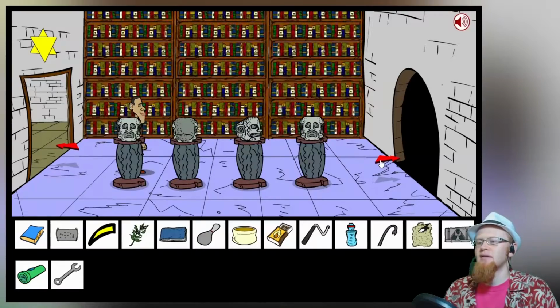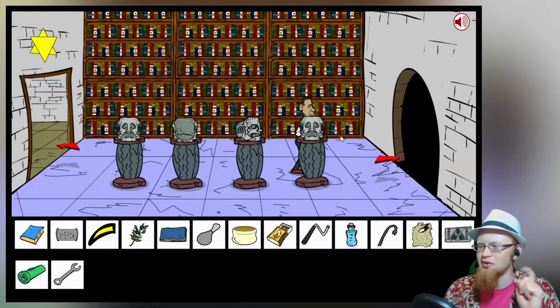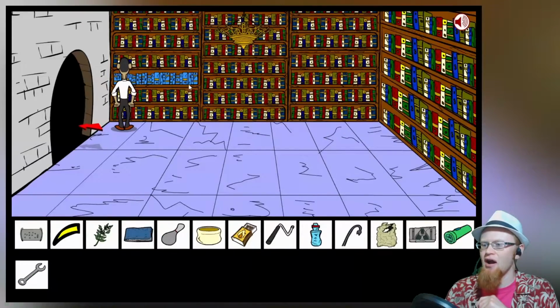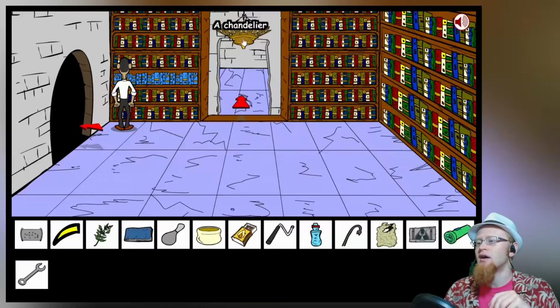All right, we gotta go into here. I even said that. I was like, we gotta look for a blue book because it'll fit into that shelf. All right, gotta put this here. Ah! All right, now we can go in.